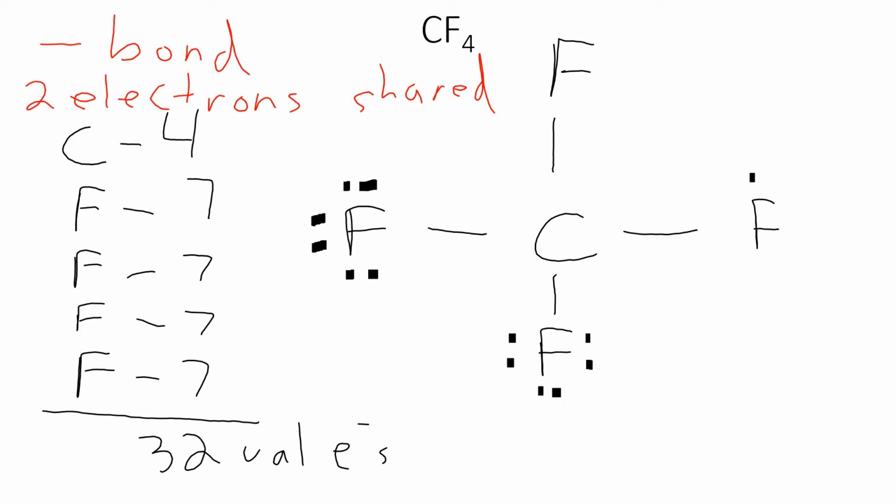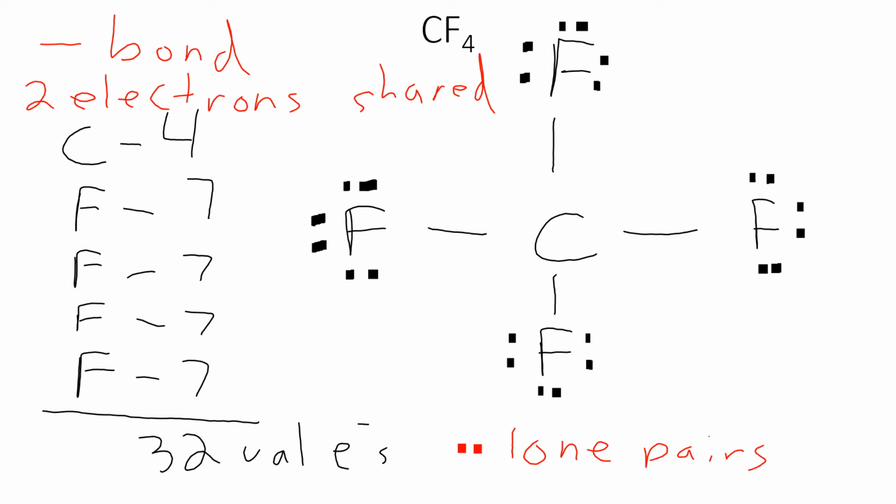Do the same thing for the fluorine on the right, 3 lone pairs around that one. Fluorine on the top, 3 lone pairs. Notice how I'm not putting these dots between the fluorine and the carbon. Anything that's between the fluorine and the carbon represents something that's being shared. These aren't being shared. These belong exclusively to fluorine. So every time you see a pair of dots, that's how we're representing these lone pairs, by pairs of dots.